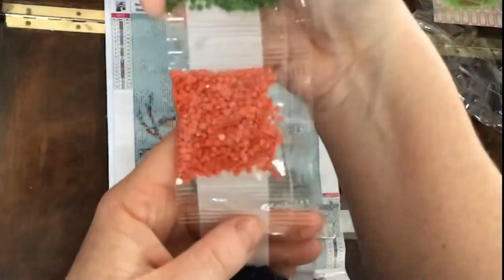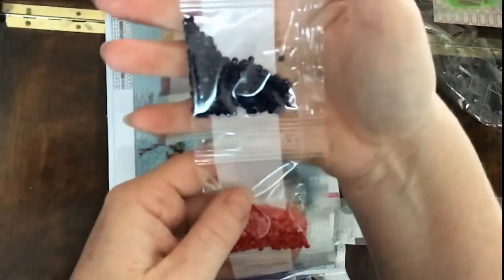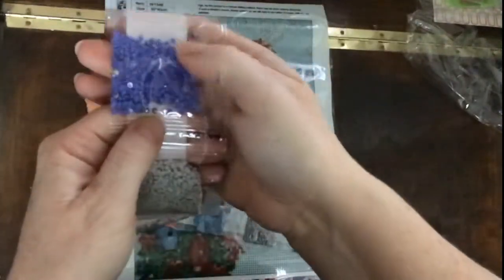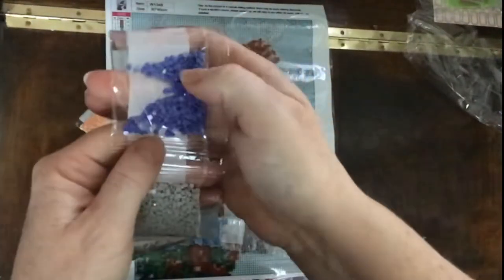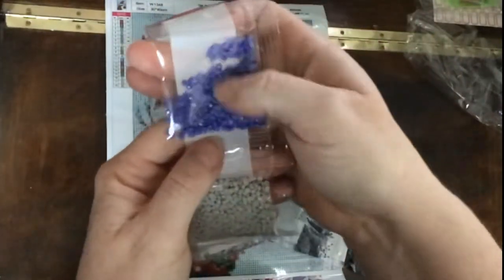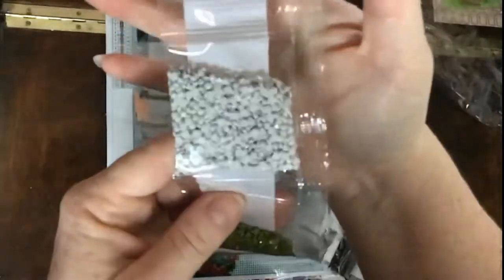Nice green, Christmassy green. Orangey reds. Nice navy blue. Nice bright red. A few mixed, couple odd drills in there as well. And that's a beautiful sort of blue, isn't it? Pretty. Quite a lot of this snowman-y light grey. That's snowman grey. That's 10. I thought it was 10. A, yeah. So that's going to go in there.